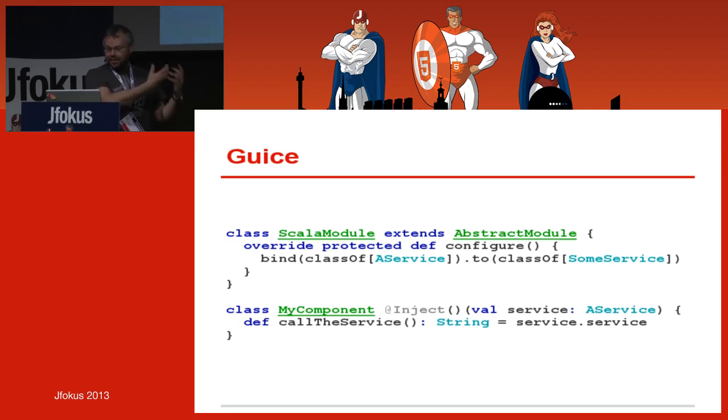For one, the DSL is a great inspiration, but you don't need to put classOfs all over the place in Scala. We have a better option, which is type manifests. So that's one way where there was just an immediate win to creating something new that was targeting Scala directly. Another problem is, actually I can show you, maybe I'll show you on the screen. Right here, the annotations are just a bit funky.